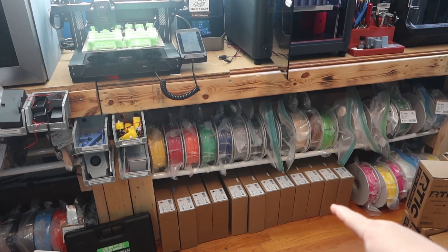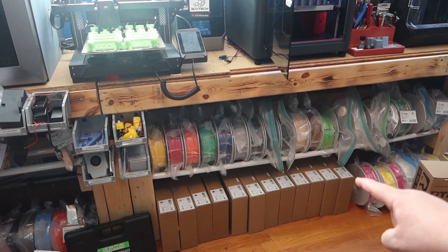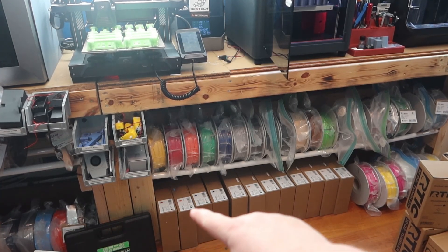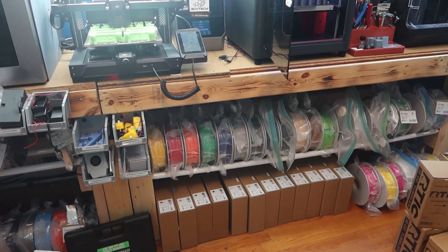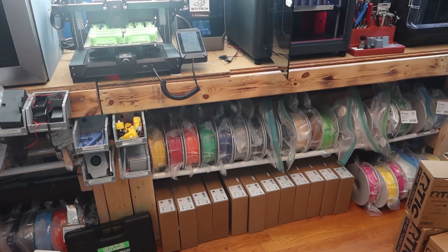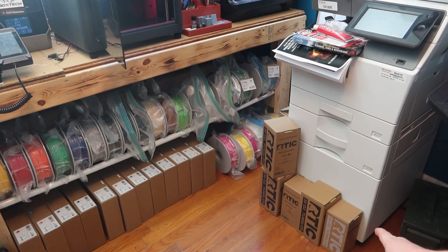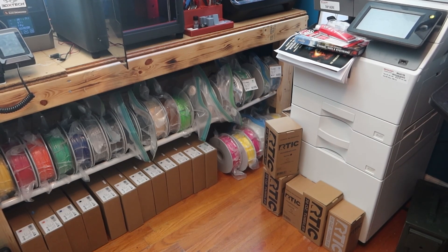On the box here, from there down is all PLA silks in all the colors, and the last four are ABS glass fiber. I do have some PLA metals in all those colors on order, but they seem to be lost — I've reached out to Bambu and they just said give it a few more days, but it's already been seven days and I still haven't seen them. The colors down there against the wall are going to be engraved.